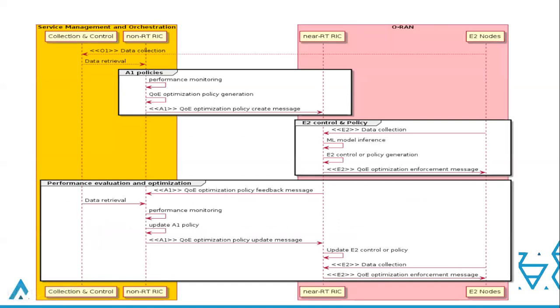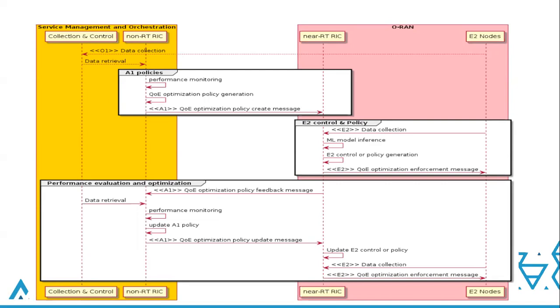Right. In this slide, the flow shows how exactly the QoE optimization is in place. So again, data retrieval, which is common across all use cases. Here, the first one is via A1 policies. With the available data, it continuously monitors the performance.